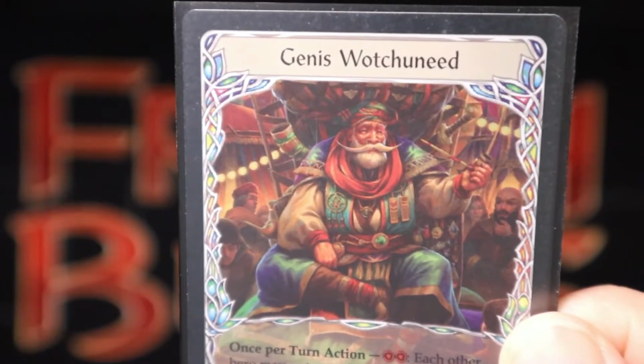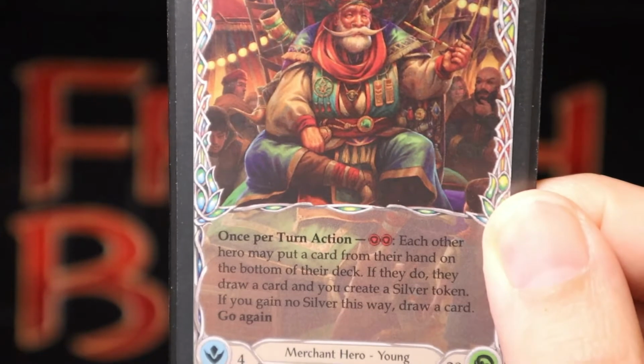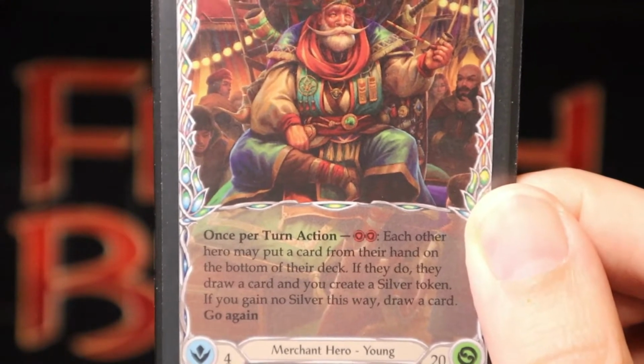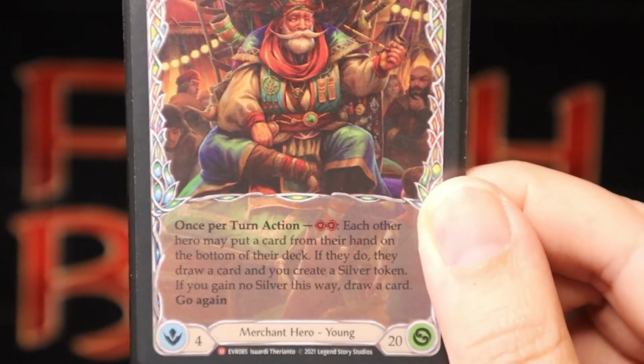Our hero is Genis Wotchuneed. You have a once per turn action: each other hero may put a card from their hand on the bottom of their deck. If they do, draw a card and create a silver token. If you gain no silver this way, draw a card. So this is a good way to generate silver tokens.